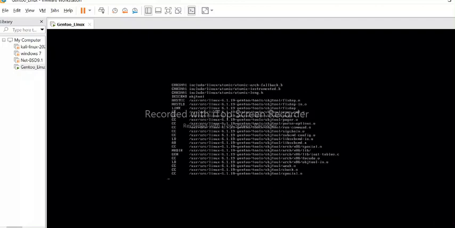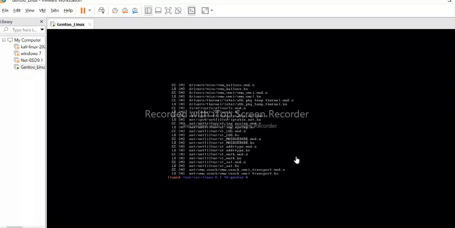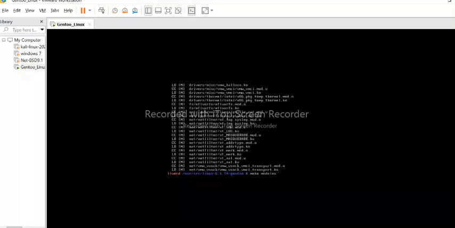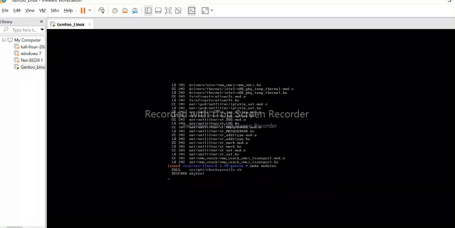Okay, our make command is complete. Now we are going to run make modules. It will compile our modules. After that, we run the command make modules_install, which will install all our modules.